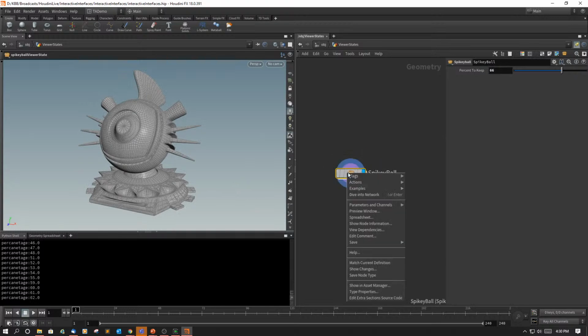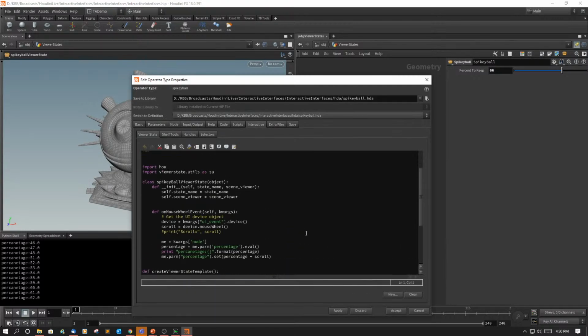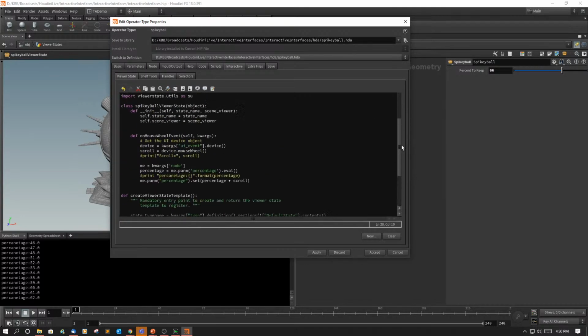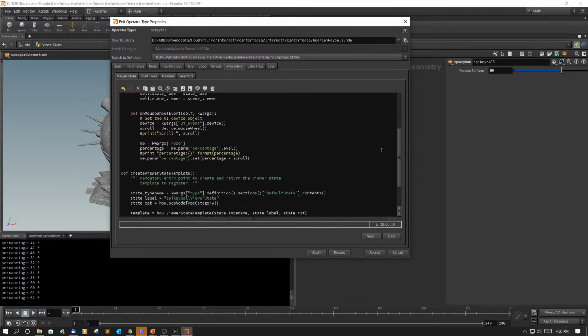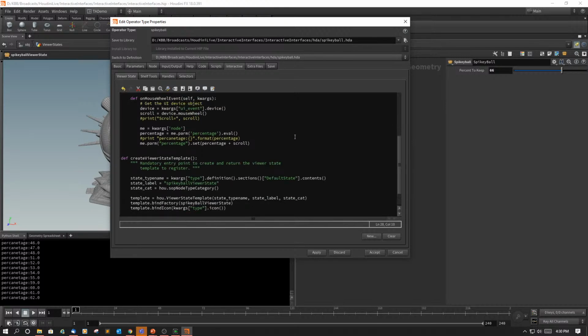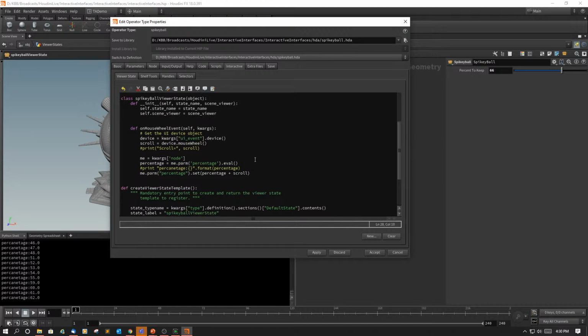Now what I'm going to do is get rid of that print statement because I no longer need it. I'm just going to comment it out because I like to keep my print statements around because I often do a lot of debugging. So here is our viewer state. Not too terribly difficult. All we did was change a couple lines from what was given to us from the example. So really not too bad.